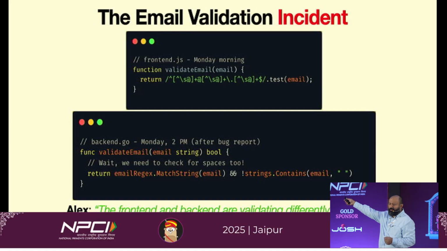He goes to the backend code and he fixes the backend logic. As you can see, previously he had the simple email regex check, similar to the front-end code. But then in addition to that, he now added another guard that makes sure that there are no spaces in the email. And he thinks, well, the job is done. But unfortunately, the next day, he comes to the realization after 2 cups of coffee. And he realizes that the front-end and back-end are validating differently again.